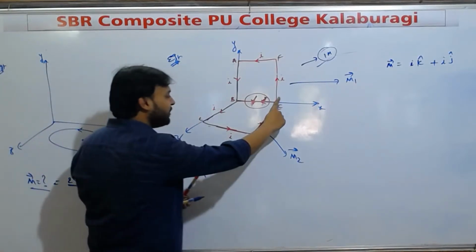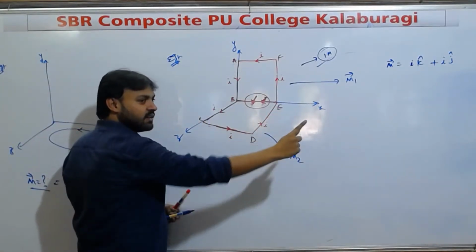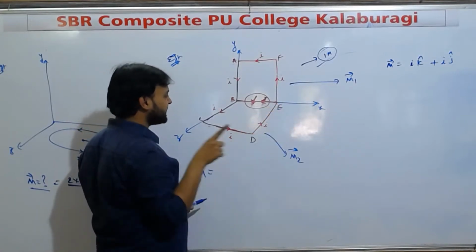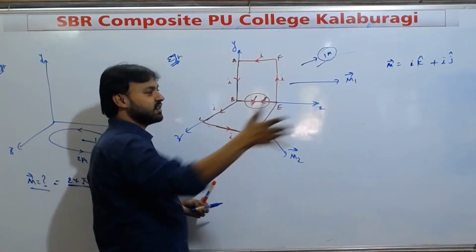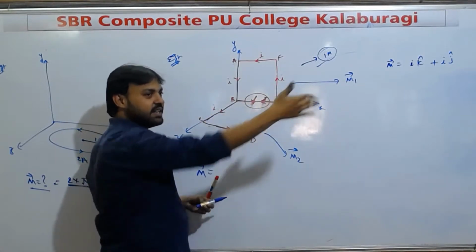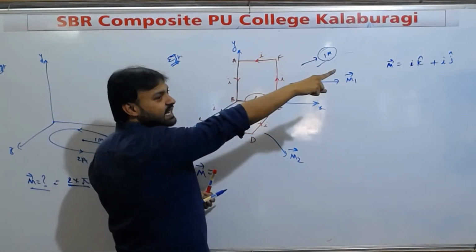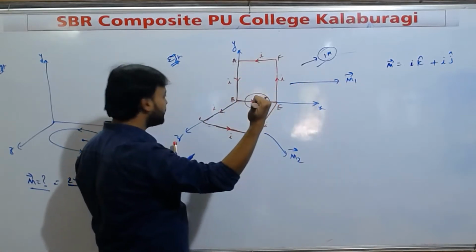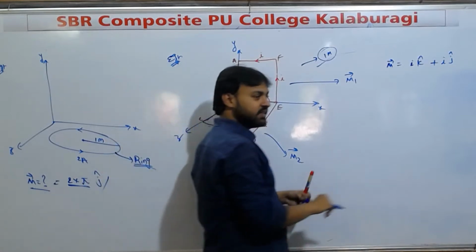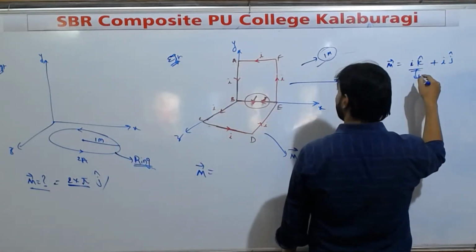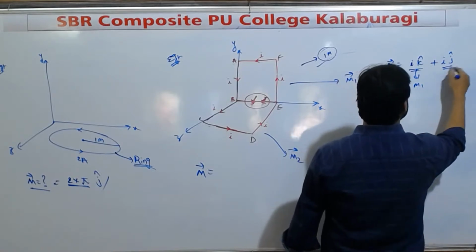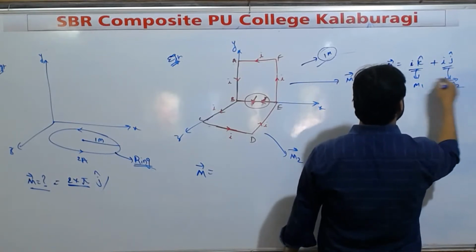So now this part, how is it? Like this. Okay, so in which direction is the current? If it is like this, the current is going in this direction. So J current. Here the current is going in this direction, coming out, so plus K. Happy with that? So this will be M1, and this will be M.